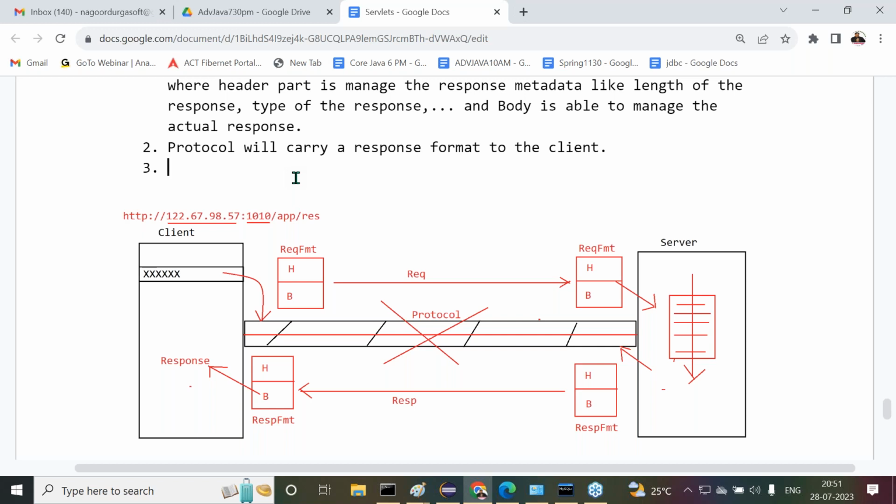Then when the client is getting that response, immediately what will the protocol do?